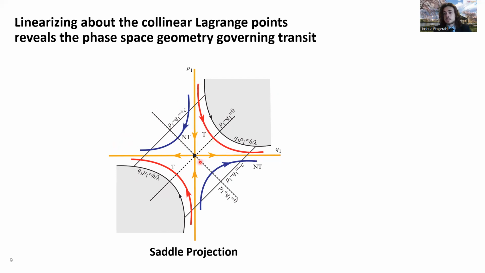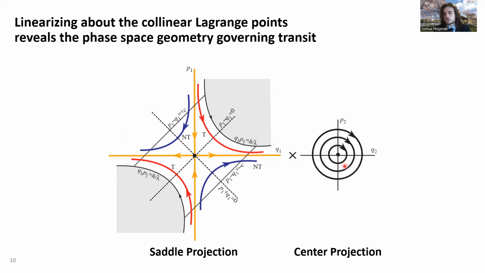And so the stable and unstable manifolds are the structures that separate the non-transit orbits, the non-transit trajectories, from the trajectories that do transit. And then we also have oscillatory behavior, which is due to the center manifold, which is encapsulated in the center projection. And so we see that the stable and unstable manifolds are actually approaching the point where this is zero, which corresponds not only to the equilibrium point, but also to all of this oscillatory behavior we see here, all of these orbits, these periodic orbits around it.